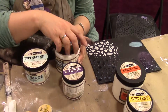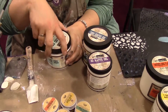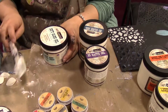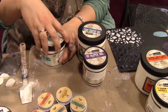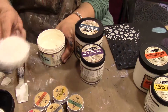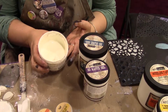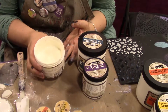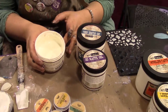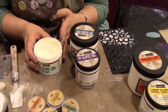And if you look at the soft gel, you can see the difference. Soft gel is a liquid medium. These ones are great for applying with palette knives of different kinds. They're great for working with stencils. The soft gel is great for brushing. It's a liquid multi-medium. It may be used as varnish, it may be used as a resist effect, it may be used for making custom mixes, of course. It's also great for transferring and simply sealing your project in the end.